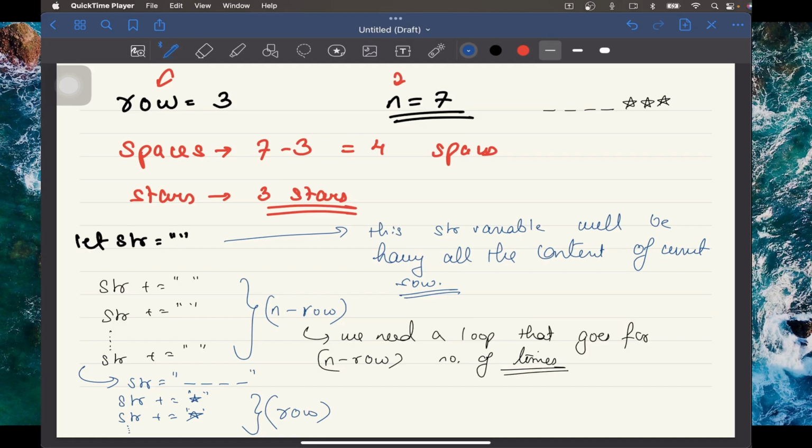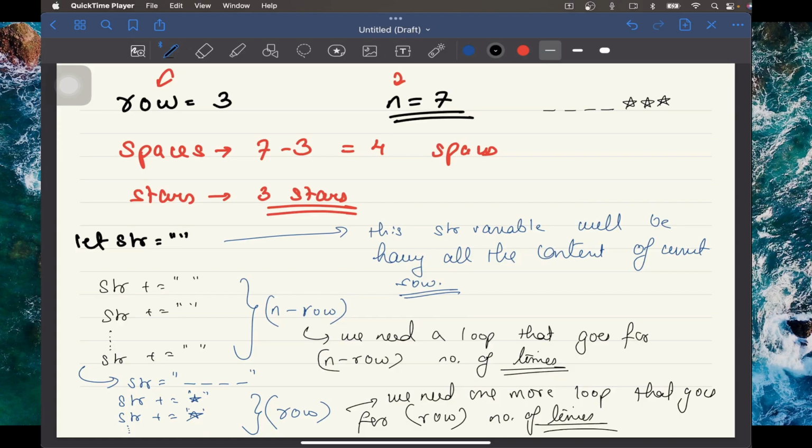Row number of times. So we need one more loop that goes for row number of times.